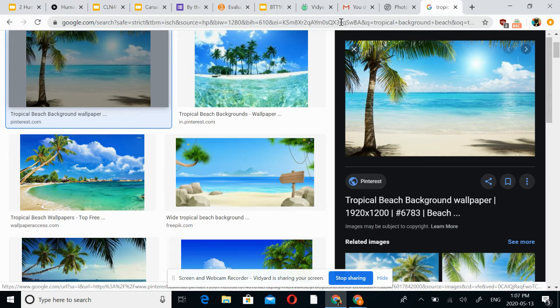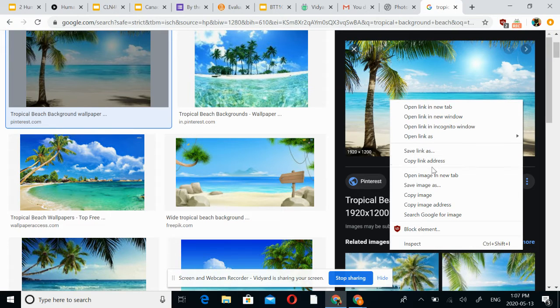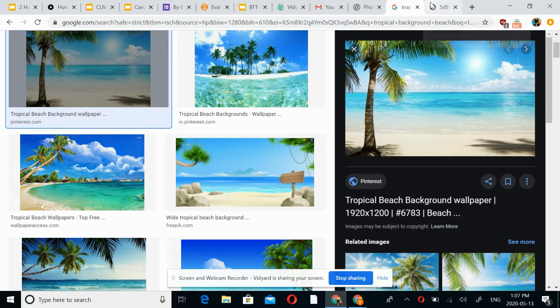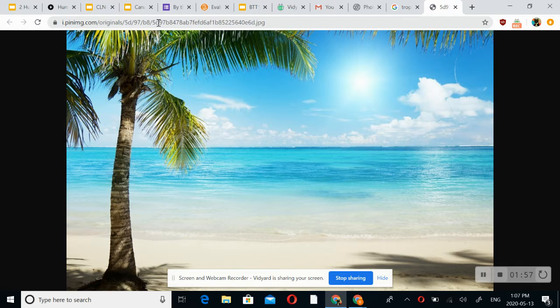Okay, so what I need to do here is to right click on this picture, because we can't just take this one right now. We're going to right click on it and select Open Image in New Tab. Then we're going to go to that new tab. So we want this one where it's just the picture, and up here is the actual website address of that picture. And we know it's just a picture because the end of this really long mishmash of letters and numbers ends in .jpg. It's a JPEG, which means it's just the picture, not the website or anything else.